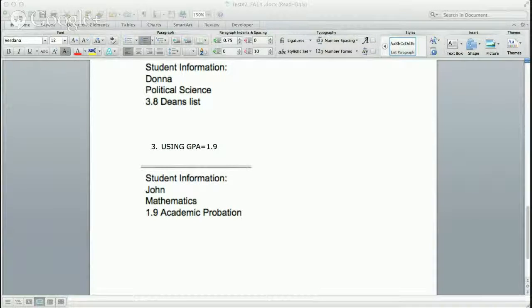So here's the indefinite loop. String should continue. Do you want to continue? Yes or no? Input should continue. Should continue equals Y. Yes. Output hello. Output, do you want to continue? Yes or no? Input should continue, and output goodbye. So the difference in this one and what we just did is how many times are we going through the loop? Until somebody says no, right? So it can print out hello 1 time, and then it asks the user again.